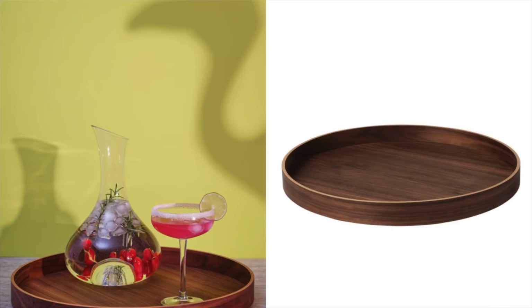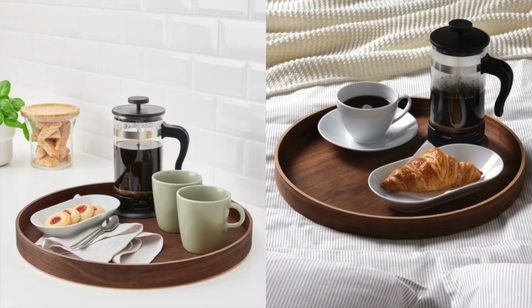All right, next up is this really large wooden tray. I love these. I always talk about protecting your furniture. I like to get the glass tops for certain things like my coffee table, but that actually gets really pricey. So getting something like this that's just a little bit bigger that you can put in the center of your coffee table, and you can put your candle in there and coasters and whatnot. These are just a really great option to have. They look really nice, and then you're also protecting your furniture.